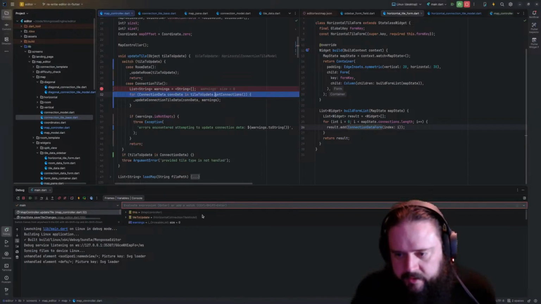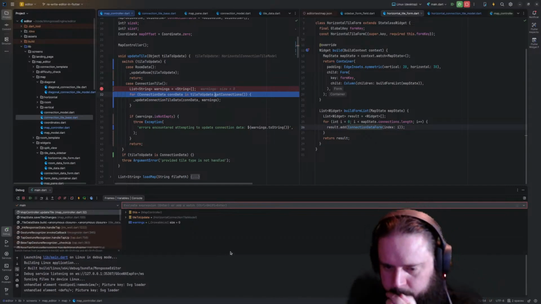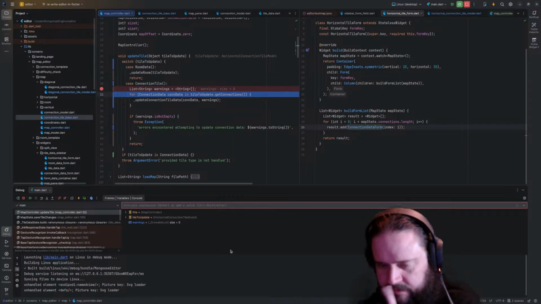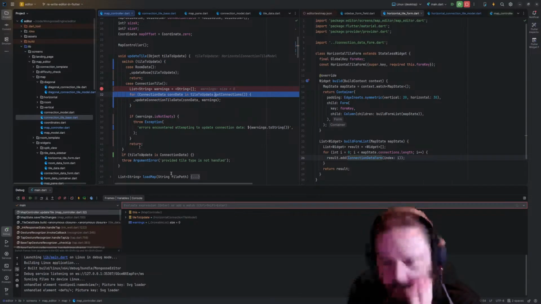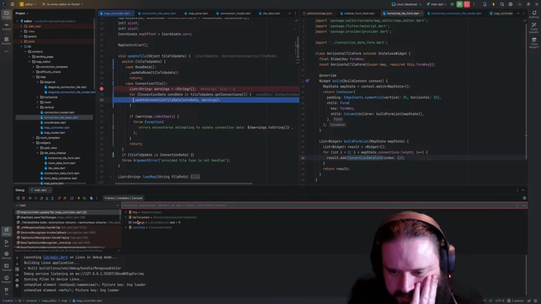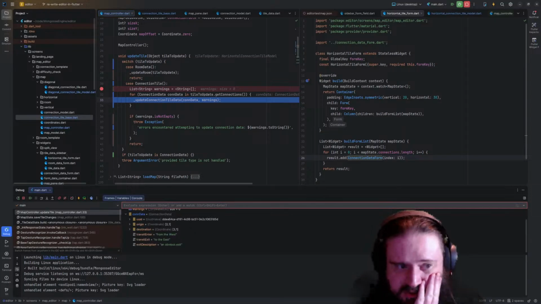I'm gonna go look at what I got going on here. I thought this was working for when we changed the room data. That's a little different. Okay, so we got our connection datas in here from the west to the east.